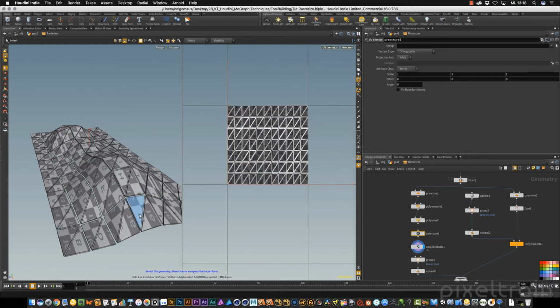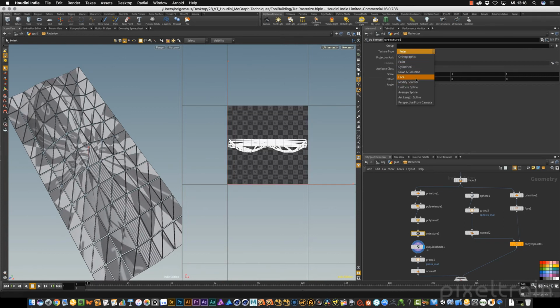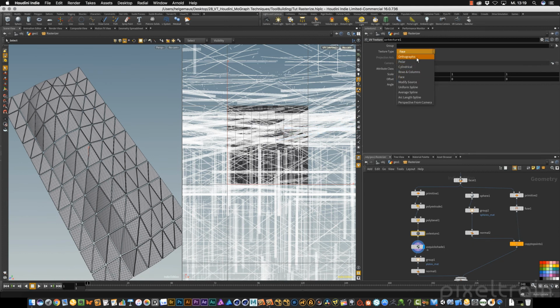I know that they overlap here, but that's not a problem for my rasterizer because I want to have a metal texture on both sides, and it's absolutely okay if they overlap, but I don't want that they are flipped, and maybe I want to unstretch them a little bit. And to do that, we can now go to the UV texture node. And here are the texture types. You see orthographic is exactly what we want, but you have other texture types also which you can play with. So for example, polar or faces or something like that.